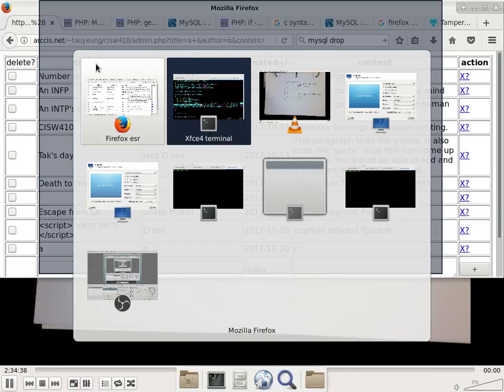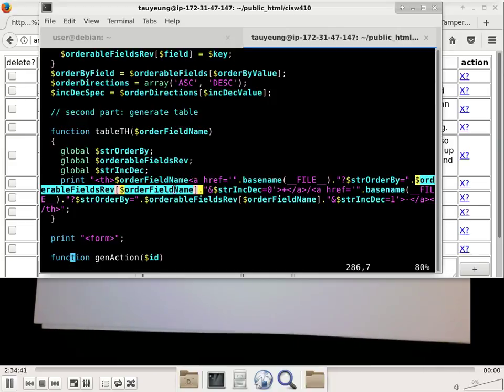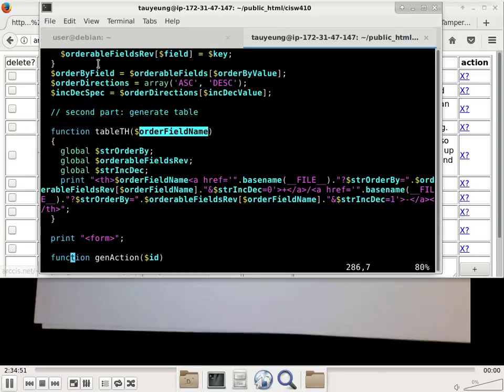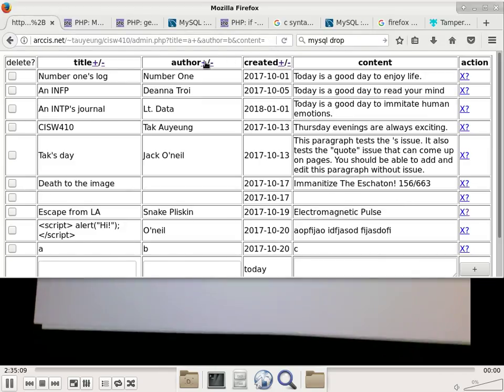Because you don't want that information to be available. So that's how I generate one single hyperlink for the sortable stuff. One is for increasing order, the other one is for decreasing order. The only difference is one has a value of 0 for increasing/decreasing, and the other one has a value of 1. So to a person who's just looking at the hyperlink itself, it doesn't say much, which is the way I want it.